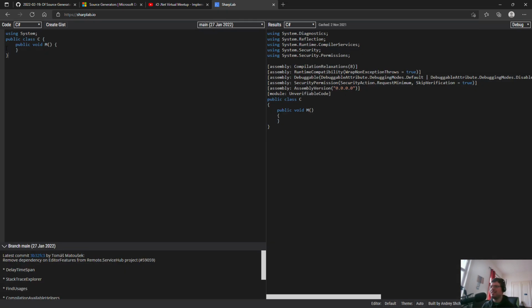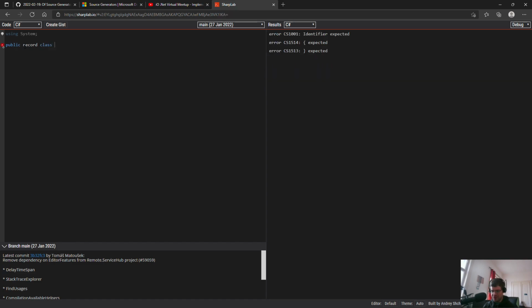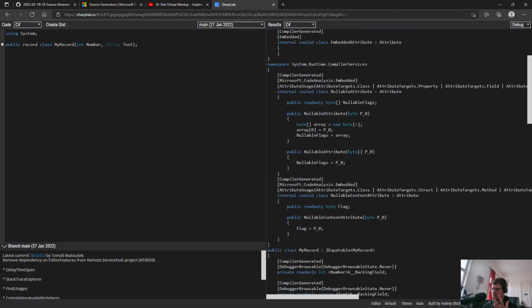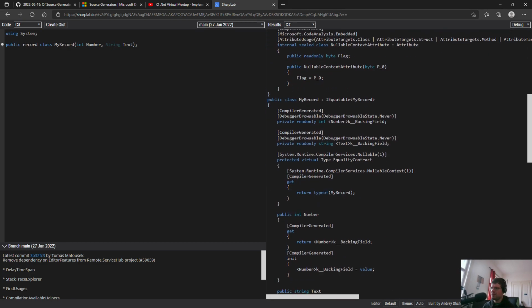If there wouldn't be something like a record just yet, we could do something similar. I will now define a record. Let's do a record class, MyRecord, pass in an int number and a string text. And this now basically creates a class, there it is, which implements IEquatable.